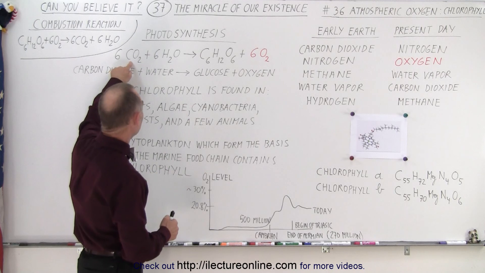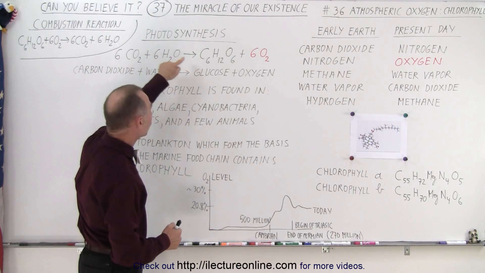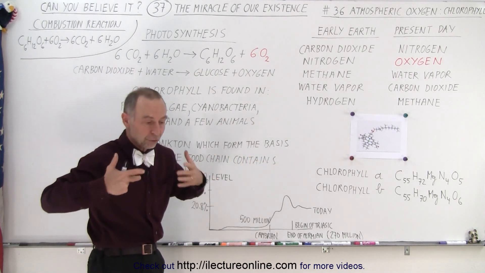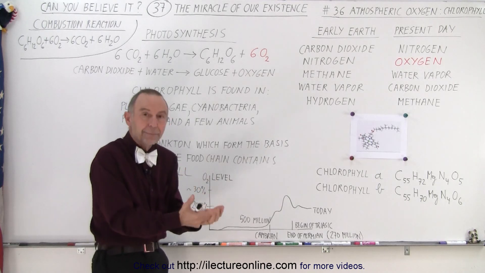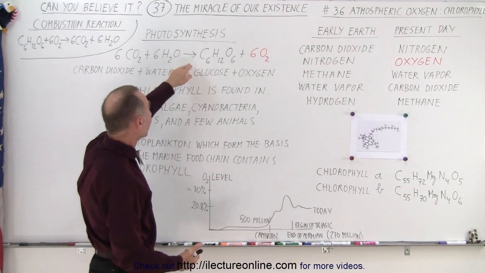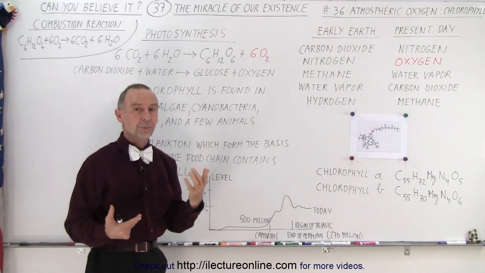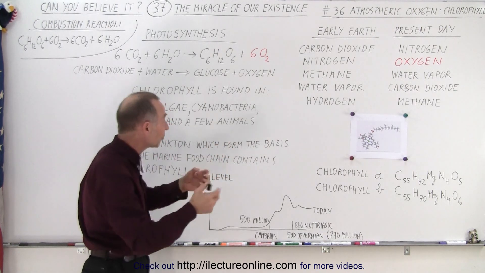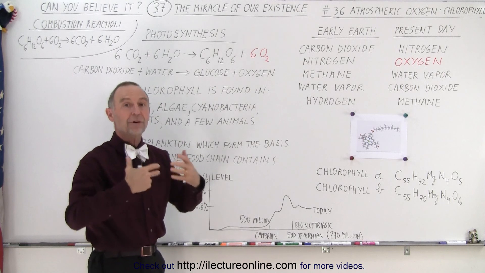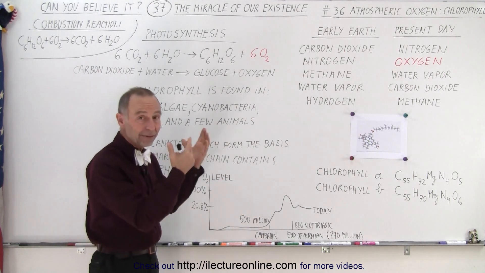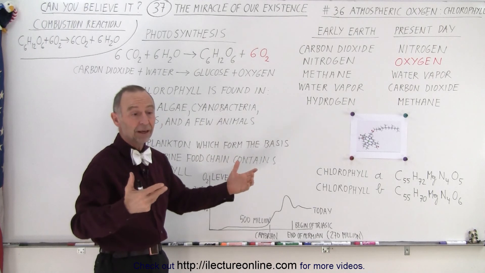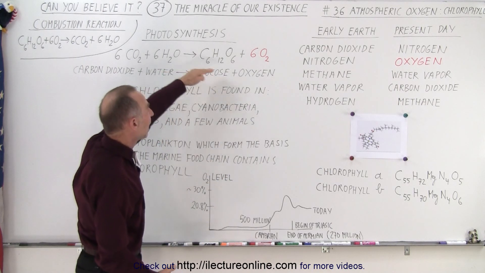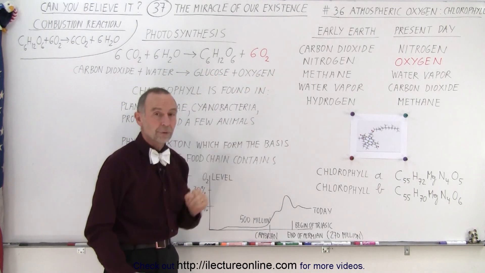Chlorophyll takes carbon dioxide and water and turns it into glucose and oxygen. Glucose is the basis of just about all animal life, because we turn whatever we eat into glucose, but it's got to be there somewhere — the plants create it from photosynthesis, and they provide oxygen for us to breathe. So that one molecule was capable of producing two extremely essential things: oxygen and glucose, for us to be able to live. All animal life depends on that. That's why primarily we eat plants, and then animals either eat other animals or eat plants — it all comes from the basis of life.